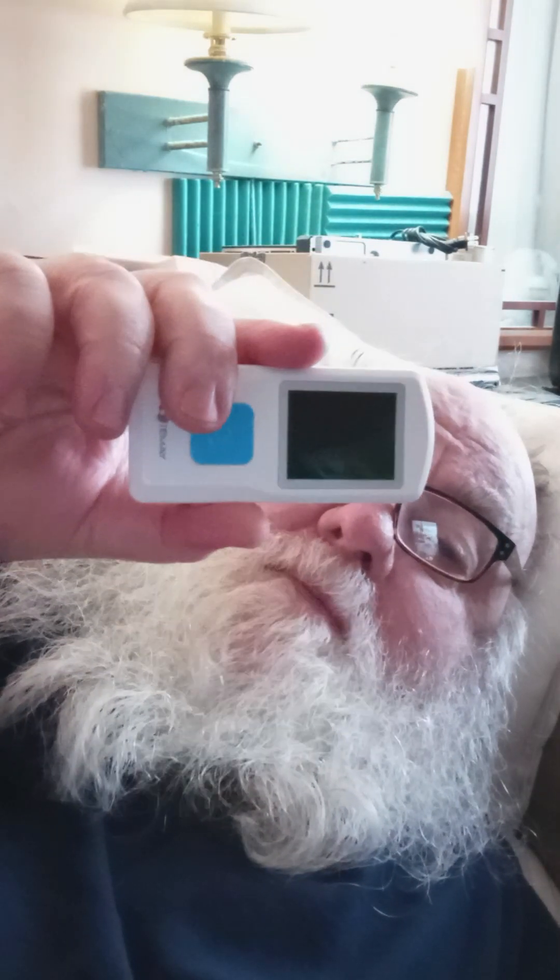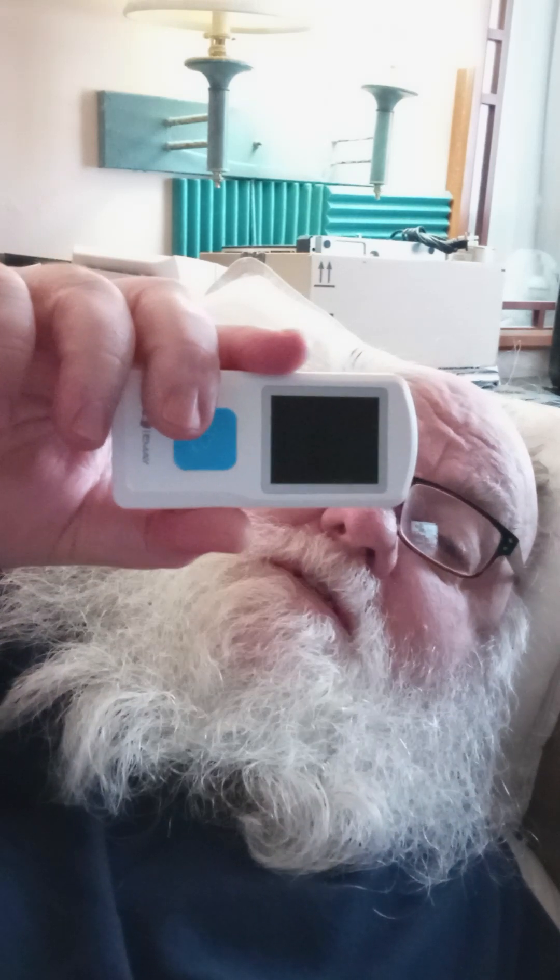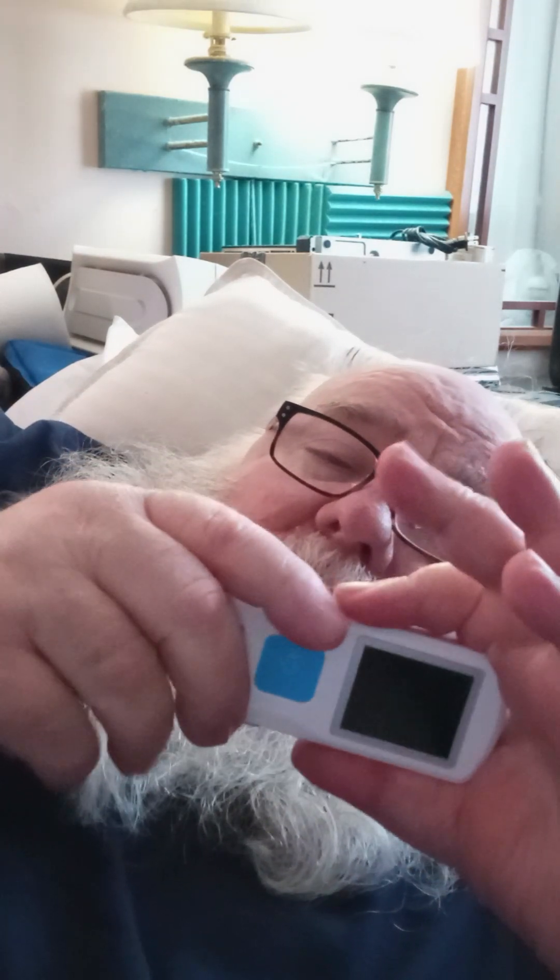This is a portable electrocardiogram. It's only $79. I don't like the ones that you have to use your cell phone with. With this, you just put it in the crux of your hand, touch the other end with the other hand to complete the circuit, and it'll show you how your heart's beating and how fast. I like this because I can look at the screen and use it as biofeedback to firm my heartbeat up and to slow it down.